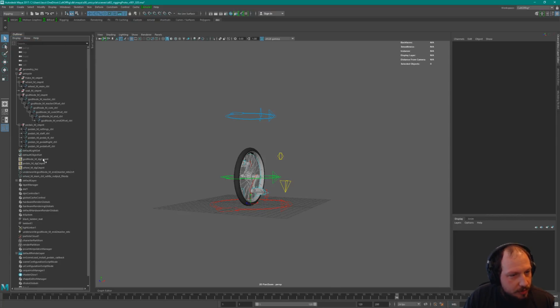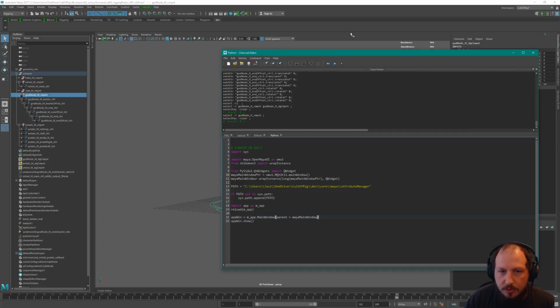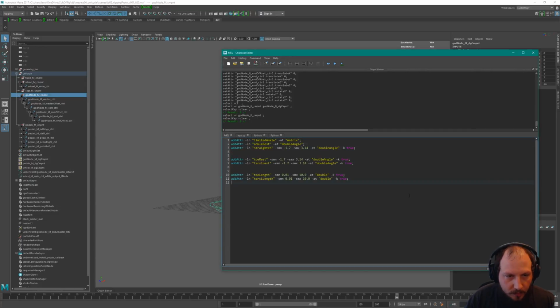Show non-DAG objects so that you can see the components in their containers. Now I lock this down, and I know it works because I spent a couple of minutes making sure of it before. Down here in the script window, which is super tiny, I'm writing lockNode -lock false, and that will unlock the nodes you have selected. We just want to lock this one.